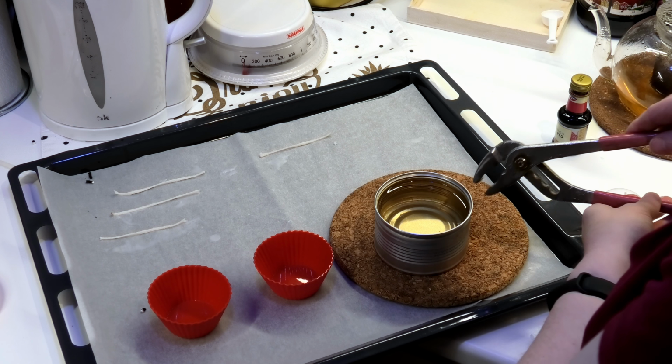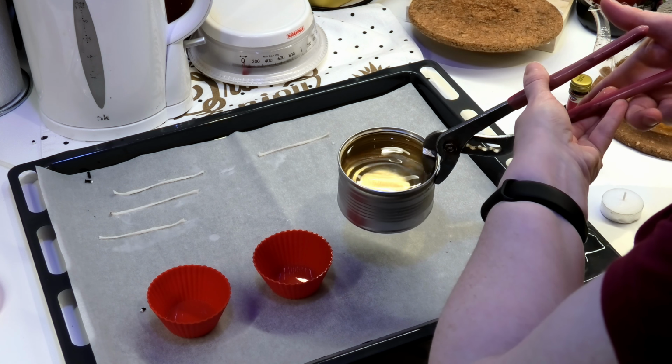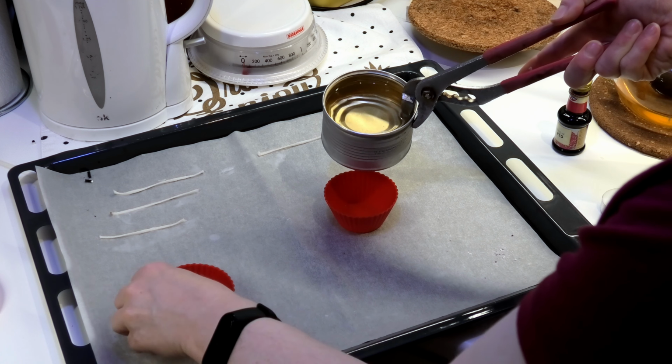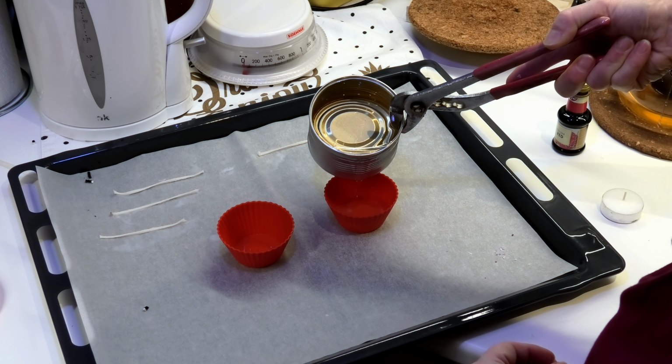So now, when those are there, I'm gonna pour the stearin into the forms here, the molds. And again, because I'm having the baking paper here, I can spill, it's okay. I'm gonna try not to though. And I'm pouring really gently. I do not want air bubbles.